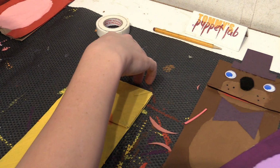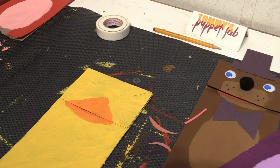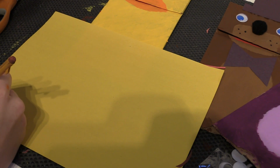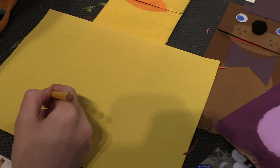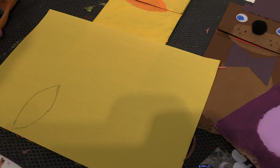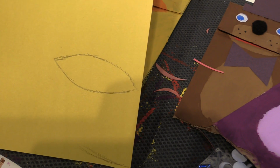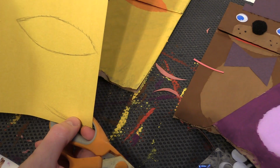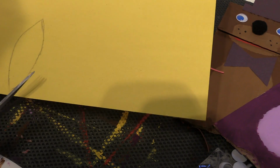Now, we're going to make the tufts. We're going to make the feathers for Chica. So we need our yellow construction paper. And then you're just going to draw. They kind of look like leaves, almost. Or actually, looks like an eye. There we go. Or a skinny, not watermelon. A skinny lemon.